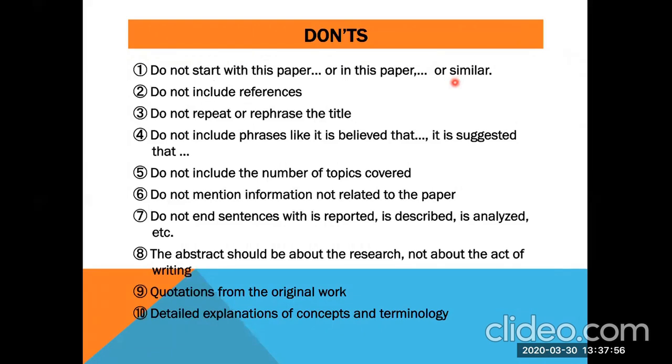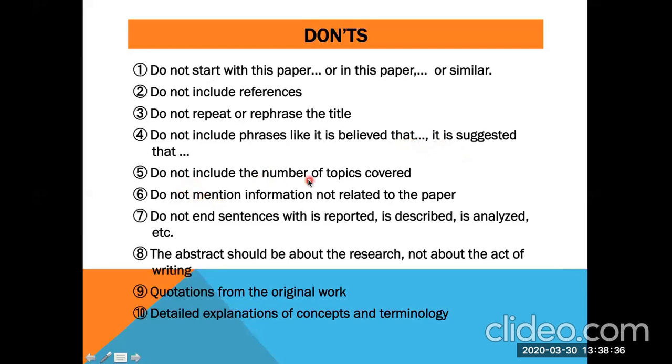And also do not include references. Citing references should not be included in your abstract page. Do not repeat or rephrase your main title. The fourth one, do not include phrases like "it is believed that," "it is suggested that." Do not include the number of topics covered. I would like just to comment on this. It's believed that, it's suggested that. This should go to the body of your research, which is considered the essence of your discussion. All right, should not be included in your abstract.